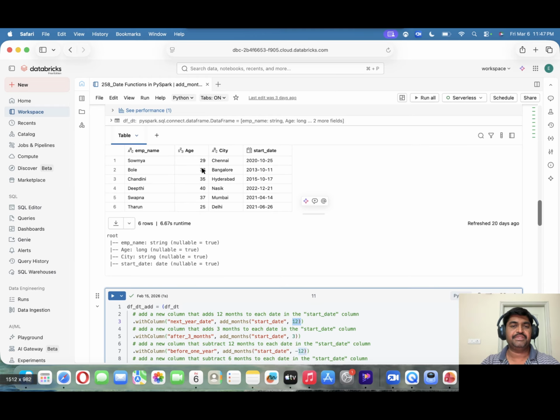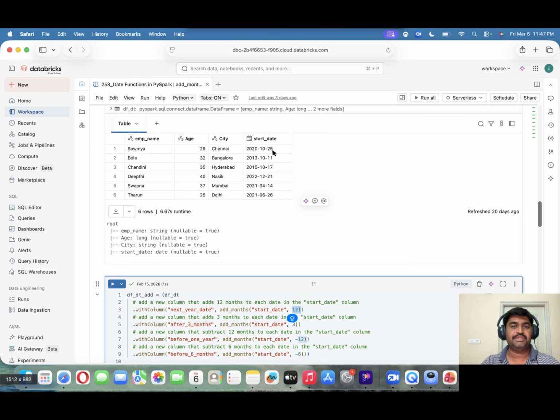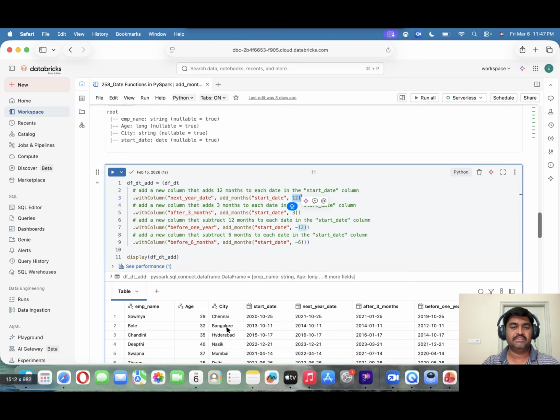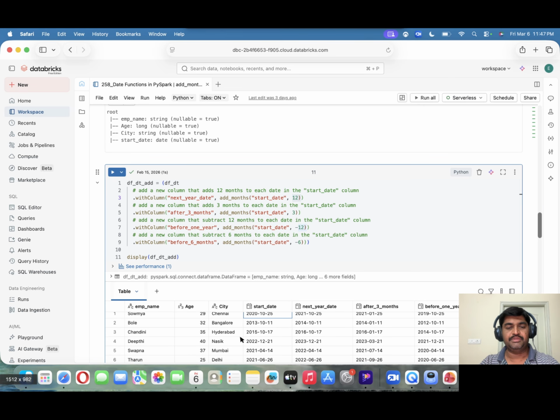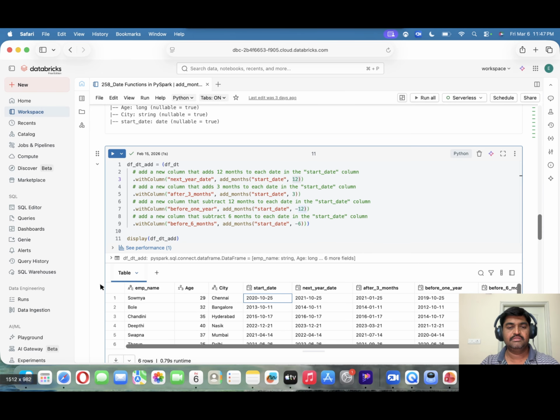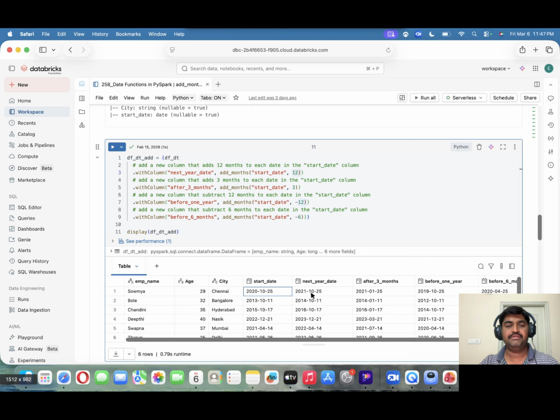And if you see here, 2020, 10, 25. So after 1 year, what will you get? This is our input column, 2020, 10, 25. We are adding 12 months to this, which means exactly 1 year. So 2020 will become 2021, 10, 25.